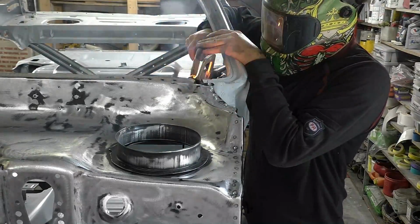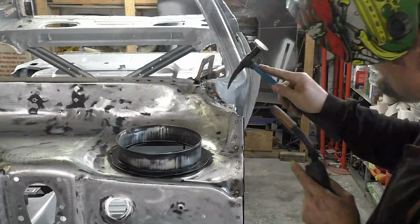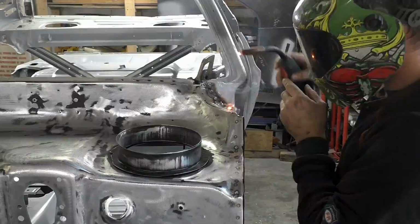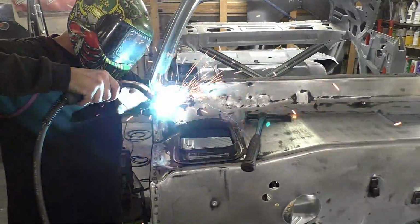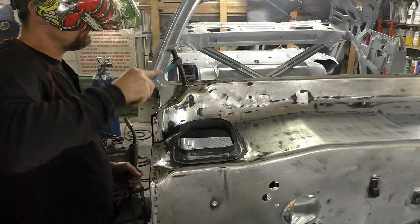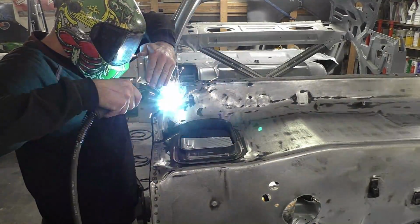but you can see I'm working my way up the edges now, and like I said, I did do all those new channels on the side. So once we get our seam seal and everything done in here, you're never going to know. It's going to look like a factory pair. Now that I did those, I MIG welded the new edges on there, and then my spot welder runs all the way down, and actually you'll see the spot welds from the one side from factory. It's easier now that we did all that. You could just MIG weld it right up to it. I don't see a problem with that, but like I said, for this car it's a little different. We're going back through with the MIG welder on the areas that we can't get the back of the spot welder, basically.